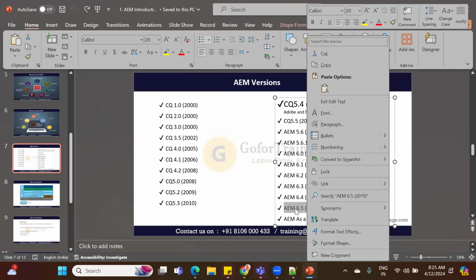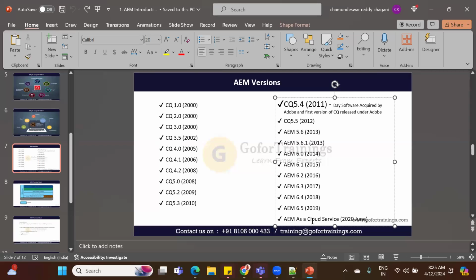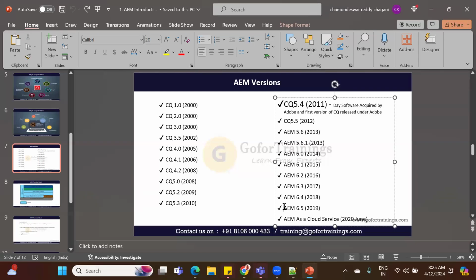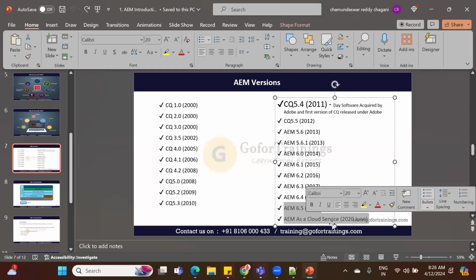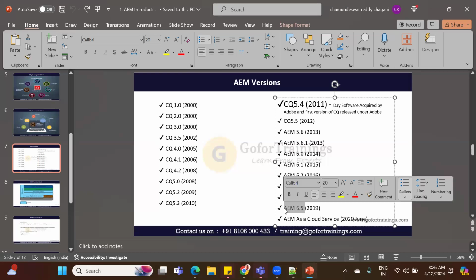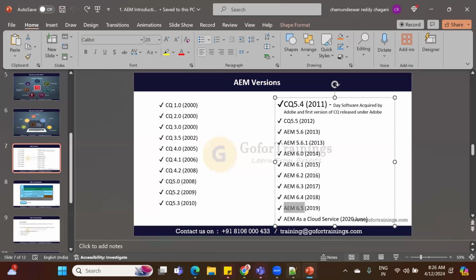But almost 40 to 50% of the projects are still running AEM 6.5, and the remaining projects are running AEM as a Cloud Service. This training will be useful for both AEM 6.5 as well as AEM as a Cloud Service. Whatever code we are going to write can be executed on 6.5 as well as AEM as a Cloud Service. But we can't use the AEM 6.5 plain version. It requires an extension. I will provide that extension.